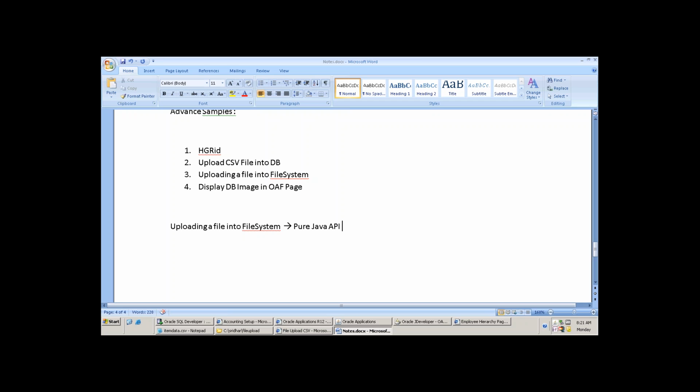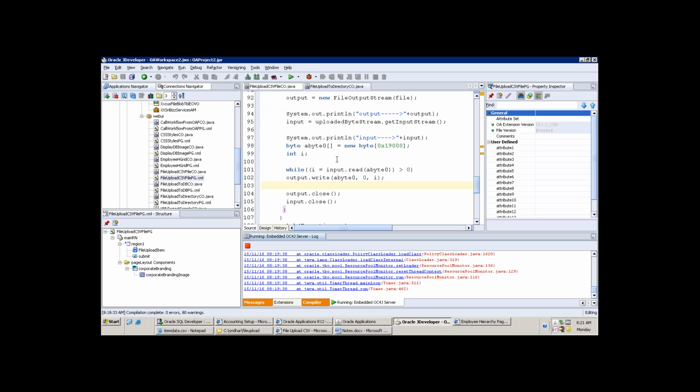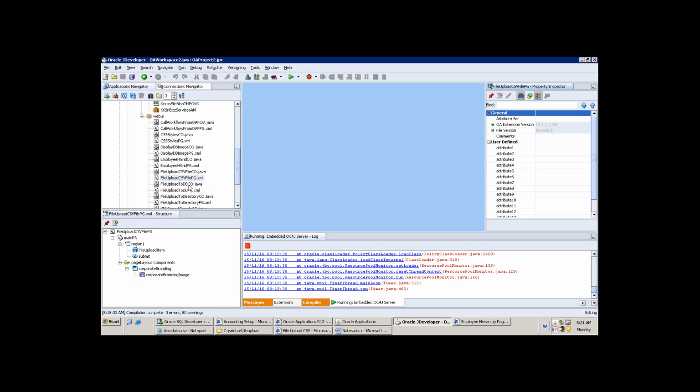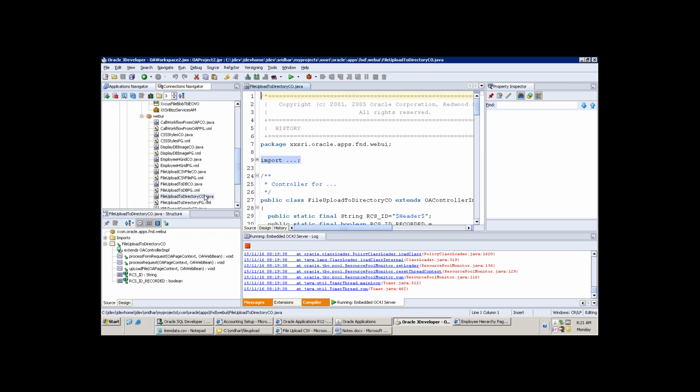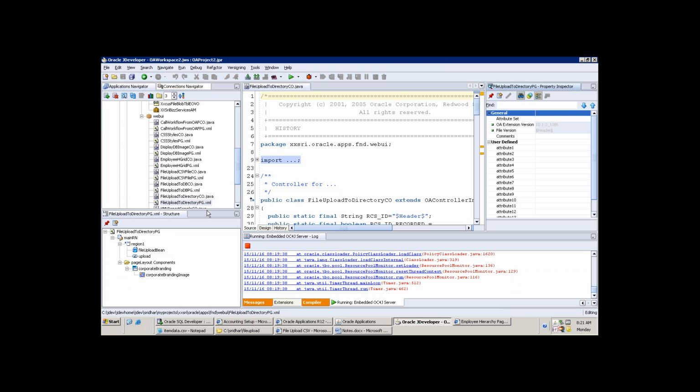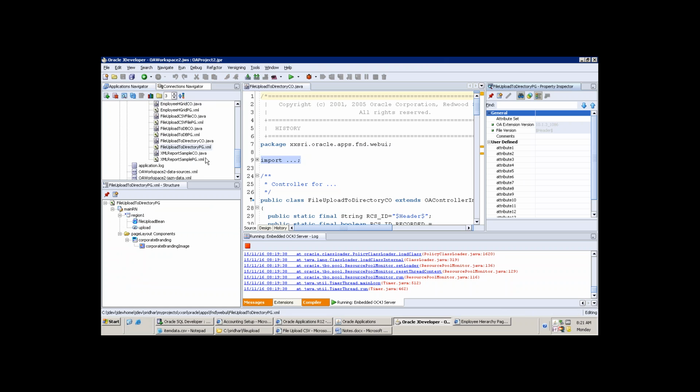Sometimes users just want to upload the file to some temporary directory. Now here, as we are running the page from JDeveloper, I have to use a local system directory. If you are running the page from the server, from your instance, then you have to have a valid directory of your server. Now in my case, I upload to a directory. This is the sample. It is a prepared code, because it is really difficult to prepare the code in front of you. So I already have ready-made code. I'll explain line by line what exactly we are using and which particular code we have to write.